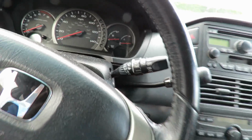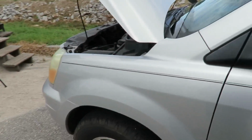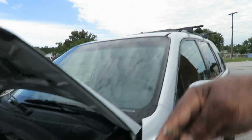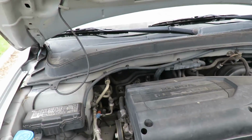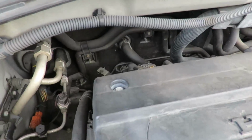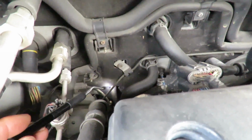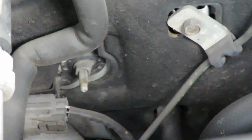Now about this water sloshing around, let's go out here for a minute just to check something. A lot of times you take it someplace and they'll tell you that you've got a leak in a window or something like that. But what we're going to do here is check the drain. When you have your AC on, it builds up condensation inside that duct system in your car, and there's a tube to drain that out, right down there where my light is. I'm going to reach down there and pull that off, because a lot of times they do get clogged.